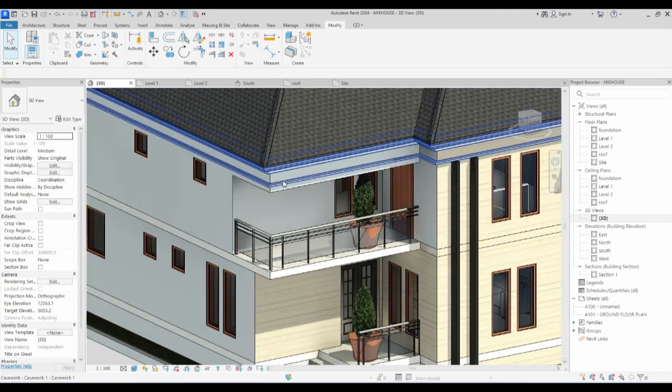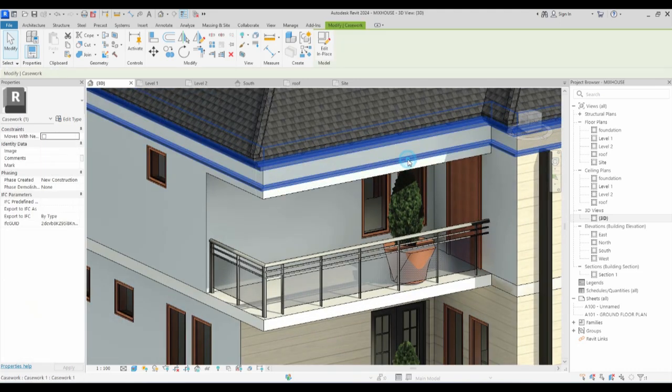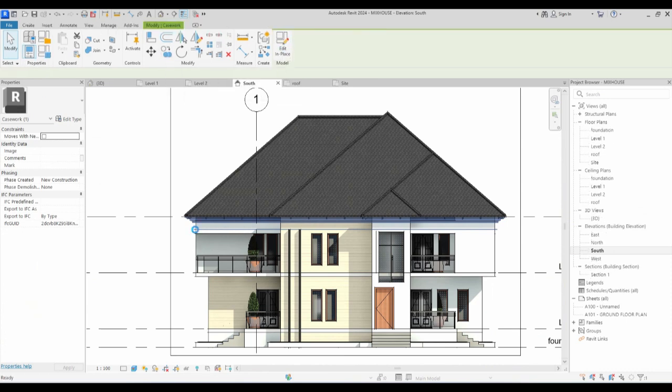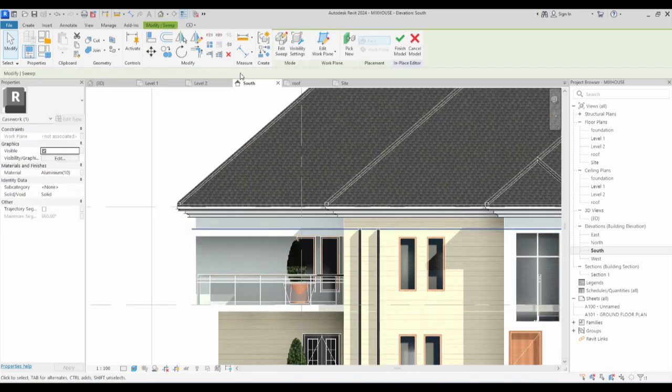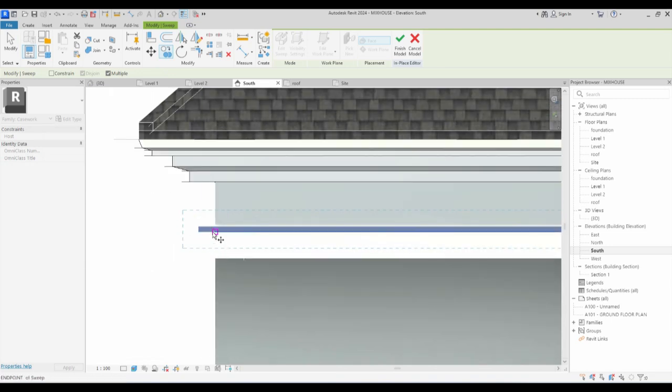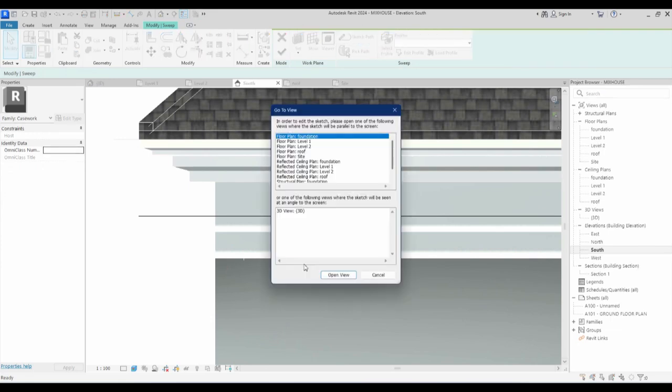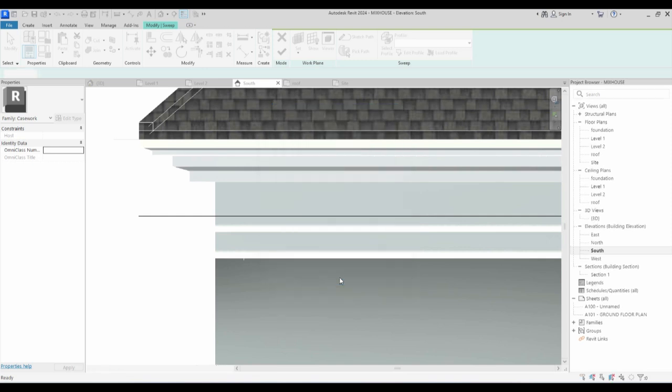Now I want to select by changing. I still add more flex to this elevation. Go to start elevation. From here I'm saying edit in place. Edit in place. Now I'm selecting this by coming here, saying copy, and pasting this one here. So I'm selecting this one, pasting it, edit this. Edit this sketch. Go to your level 2 and see what you have there.